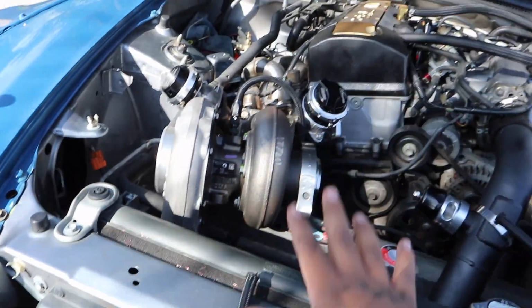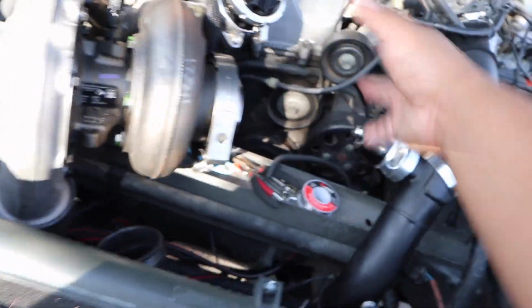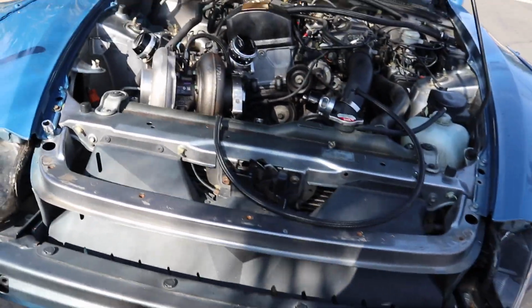What I got going on today is I'm gonna be removing my AC line. I was gonna try to do a cold start with the S2000. I still don't have a couple things, so I'm not gonna end up doing it because I need to get those. I heard you don't really need an intercooler or the downpipe. The downpipe is to direct everything away from here, but I was just gonna do a really mini cold start just to hear it.